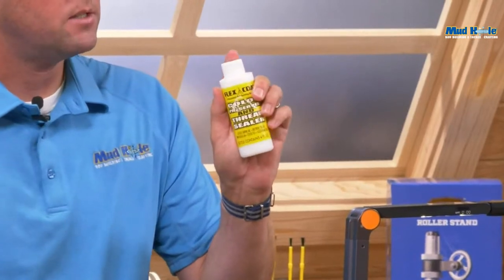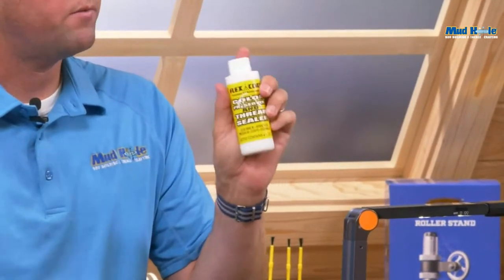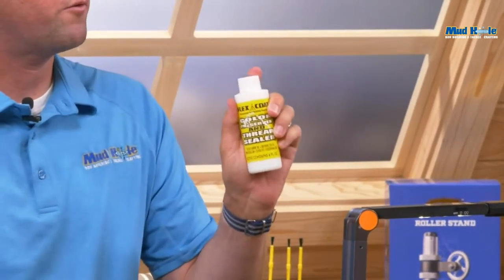I would maybe test this and give it a whirl if this is something that you think would work for your application. I have not done it, but I have also been told that something like a spar varnish works as well. The rope kind of soaks it in, it seals it, but because you're not adding a fully coated rod finish, it's not going to be hard.